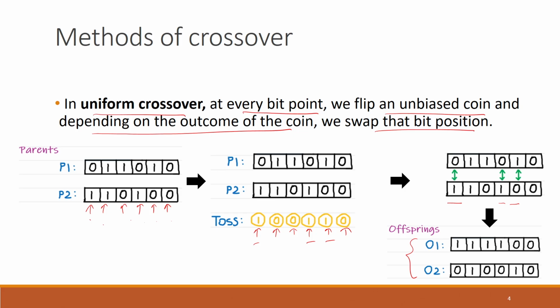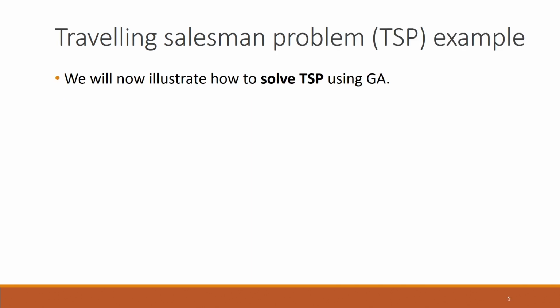So depending upon our priority, we can decide what kind of crossover method we want to select. If you want to balance between computation and the richness with which we do the crossover, then 2-point crossover might be a balance, because it comes in the middle somewhere. Okay, so let us move on now.